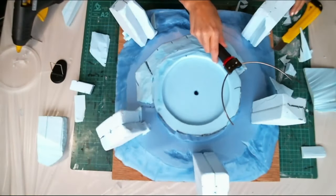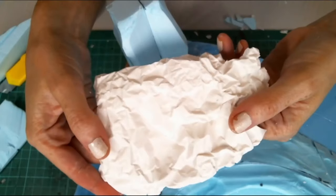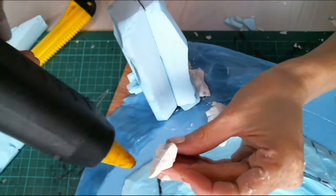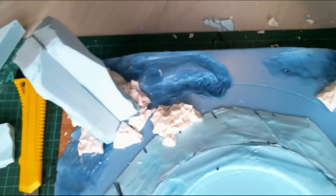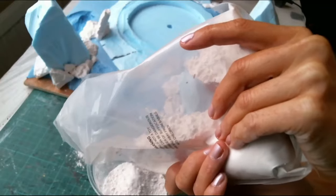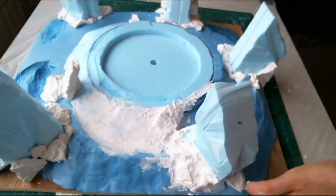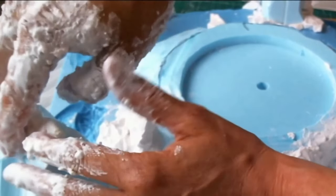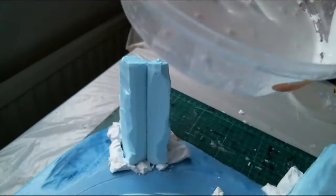Off-screen I made these blocks out of XPS foam to look like the standing stones around the outside of the obelisk. Our rocks from the plaster molds came out quite well, so we're going to smash them up and glue them in place. I'm going to keep gluing them around until it looks pretty good, then do the same with the rest of the diorama. Now we need to fill in all the gaps using some Mod Podge mixed with plaster of paris, smoothing it out through all the gaps. It came out a bit stodgy though - look at the state of my hands.